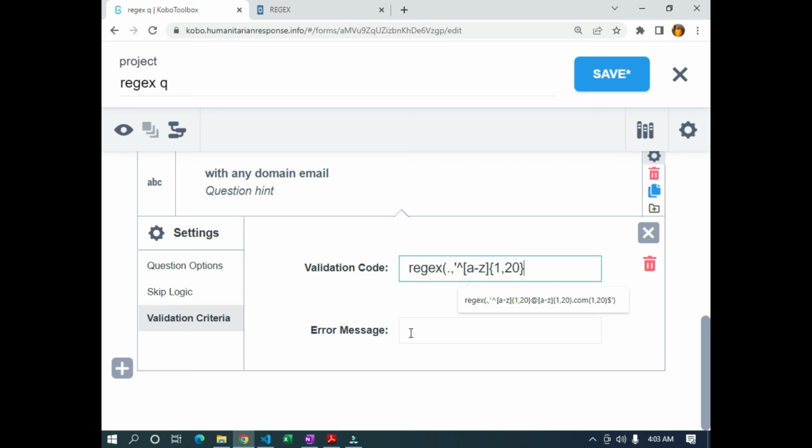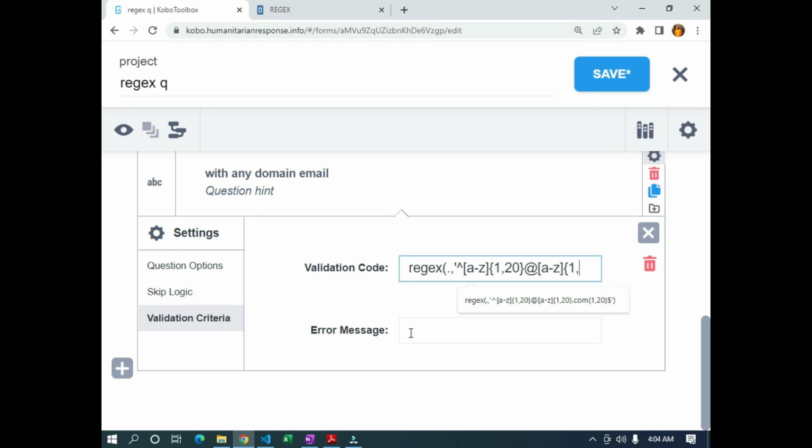So from 1 down to 20, and it must have @. Then after the @, it must also have something like yahoo.com, gmail.com, microsoft.com, google.com. So I can say A down to Z, and it must be from 1 down to, let's say, the length. Gmail is 5, Yahoo is 5.